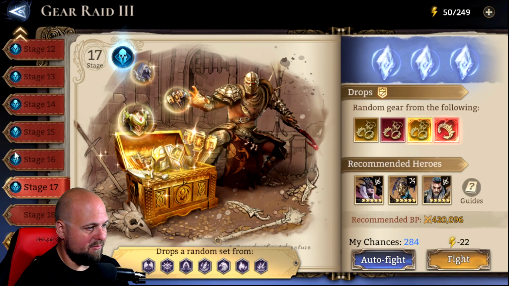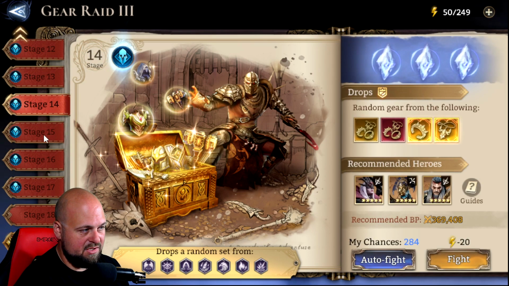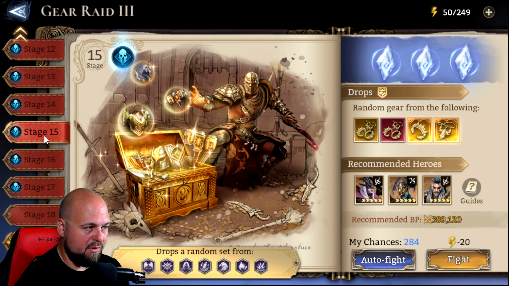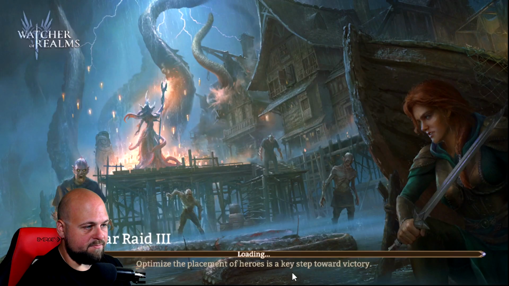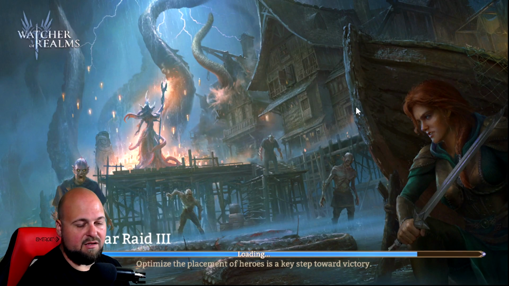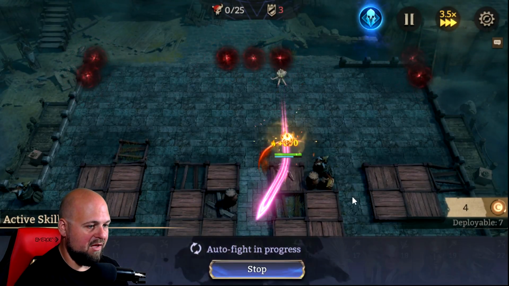So like I said, where I was before is I was autoing, I think I was autoing 14, and I had beat 15 once, but not without getting rid of some mobs. So let's go ahead and play through and show you, kind of explain where I'm at with 15, and then step you through the things I tried and the changes I made.